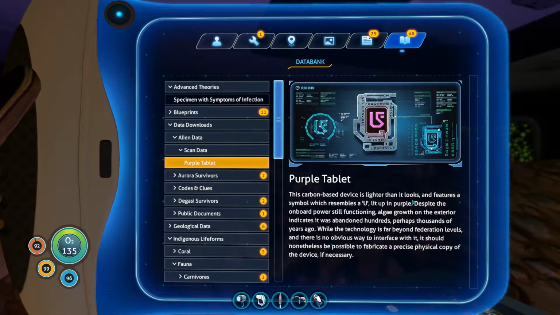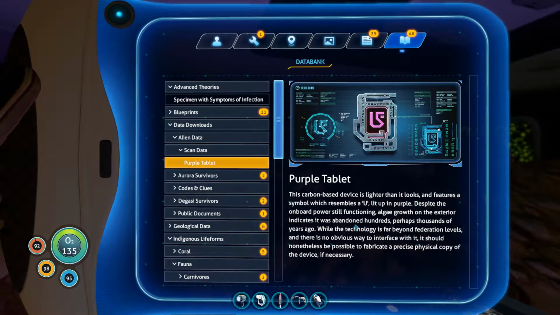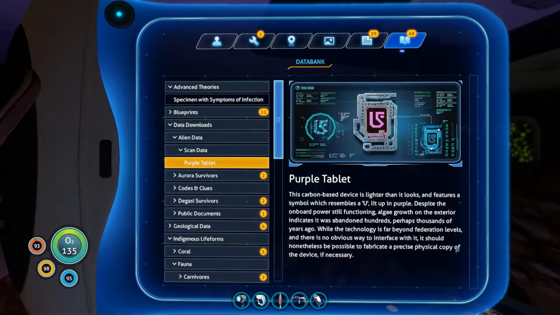Carbon-based device is lighter than it looks and features a symbol which represents a U lit up in purple. Despite the onboard power still functioning, algae growth on the exterior indicates it was abandoned hundreds, perhaps thousands of years ago. While the technology is far beyond Federation levels and there is no obvious way to interface with it, it should nonetheless be possible to fabricate a precise physical copy of the device if necessary.